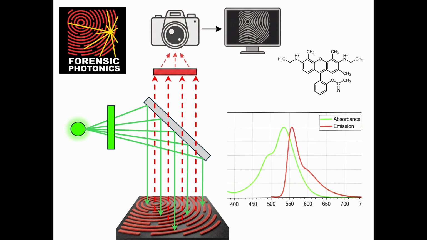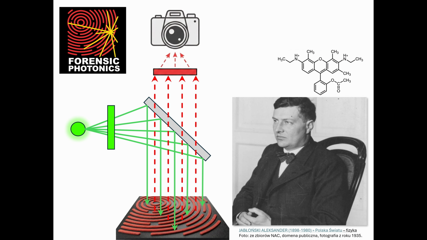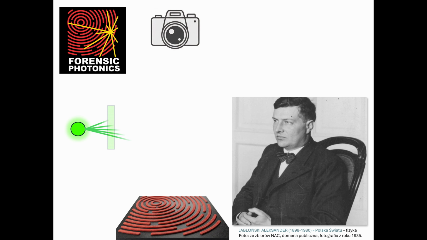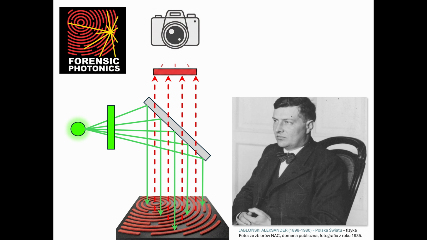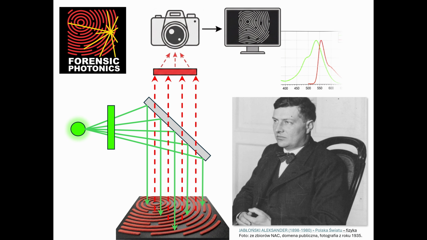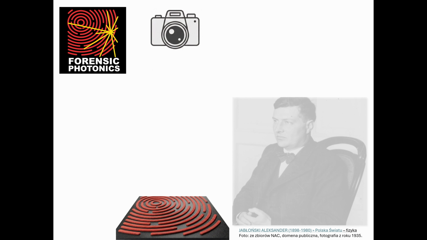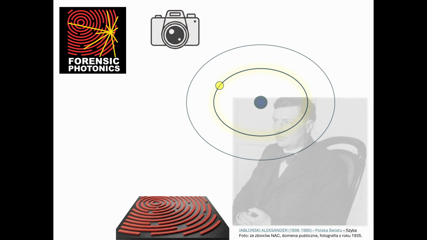After a 2-year break from college to earn medals of valor and courage on the battlefields of World War I, Alexander Jablonski earned his PhD in physics and dedicated his scientific career to the study of fluorescence. He understood that excitation photons must carry precisely the right energy to bump the fluorescent molecule's electrons into a higher orbital state. He also saw emission as a separate process, one that generated a new photon with a different color than the excitation light. We can visualize this as he may have with a very simple representation of an electron cloud of a chromophore, the fluorescent structure of the molecule.